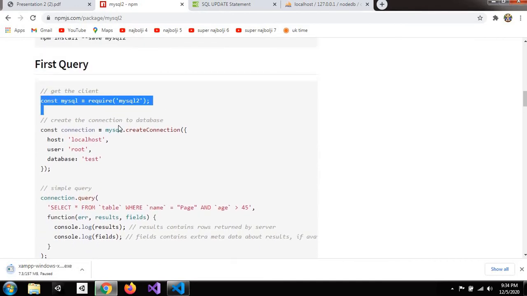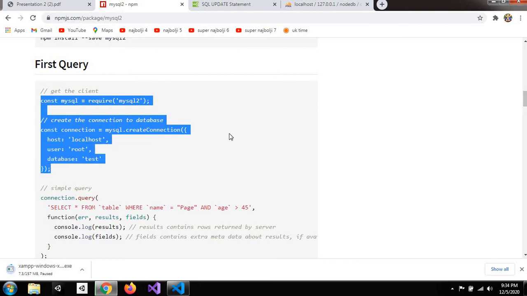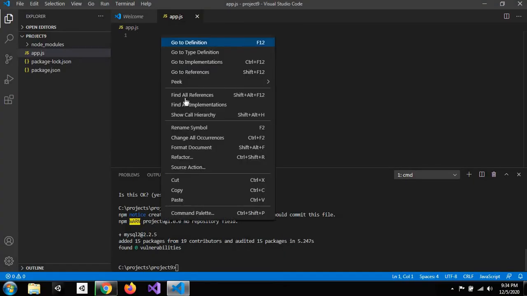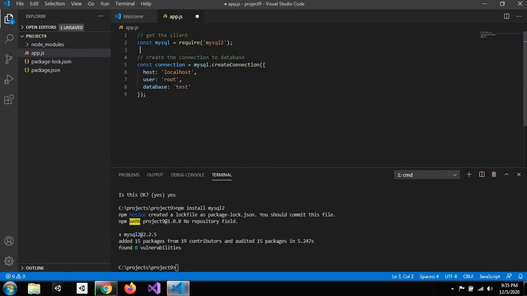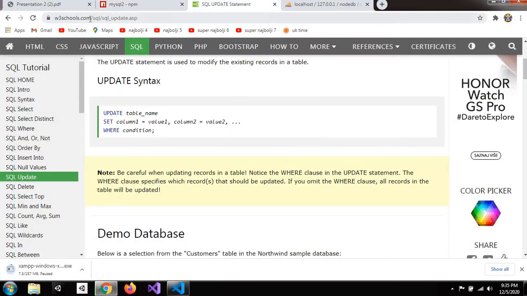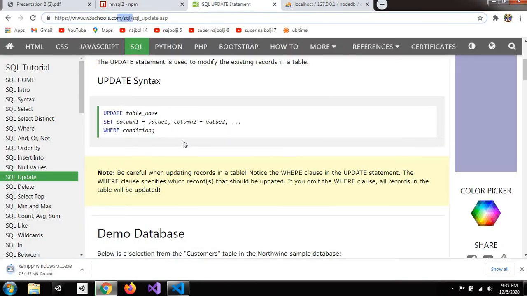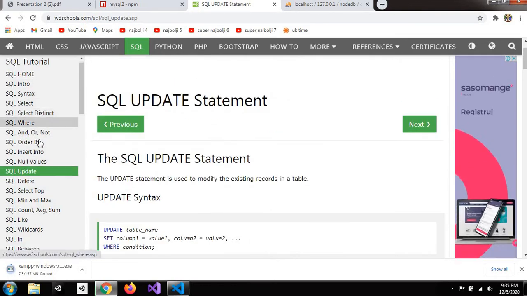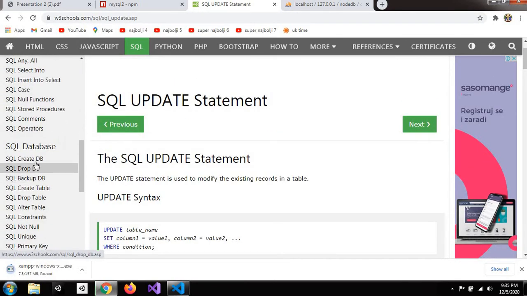So we require it and we use this. For the start we will use this. And with just one modification we will change this and we will create our database by doing this. Let SQL is equal to, and now we will use the W3Schools SQL page and find creating a database, create DB.